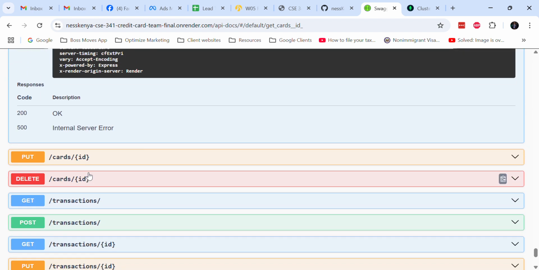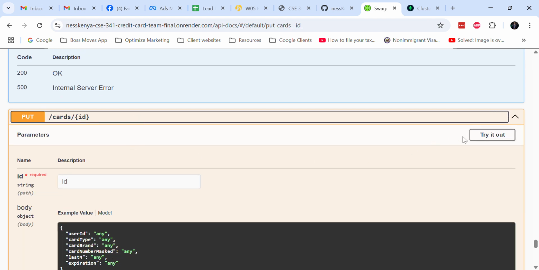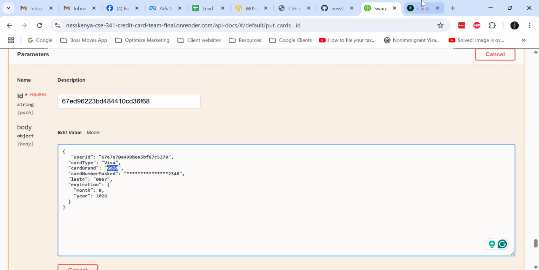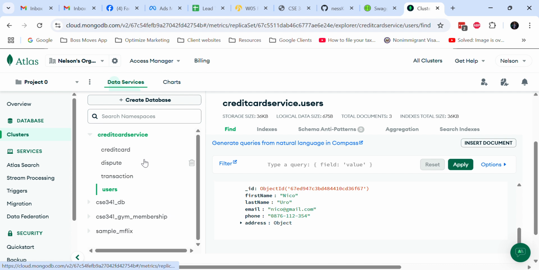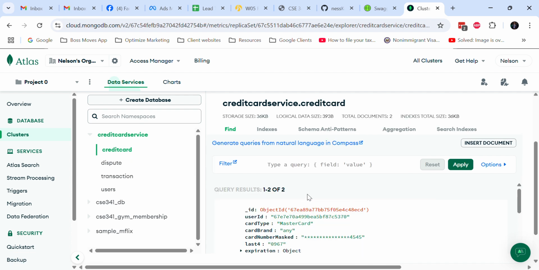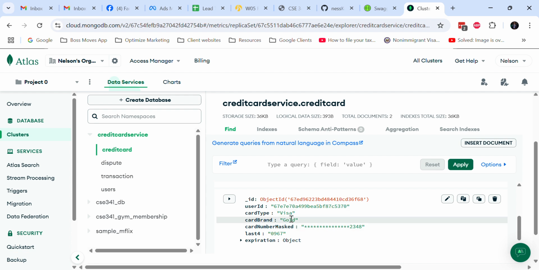We can update this card by coming here under put, and we can update. So when we check our database, we want to update the card brand. So from our database, when we go to credit card, we can see here it's gold.